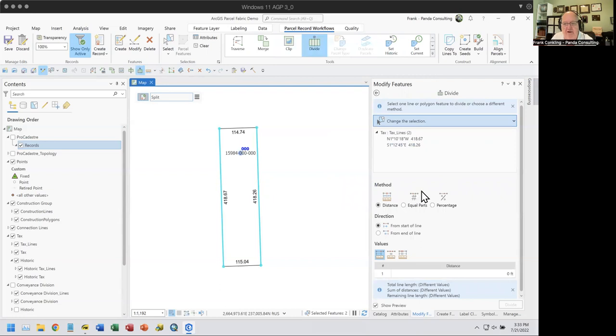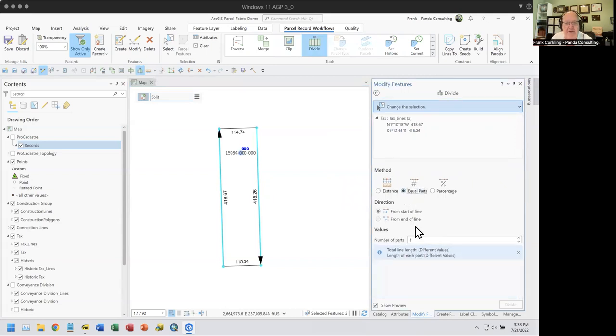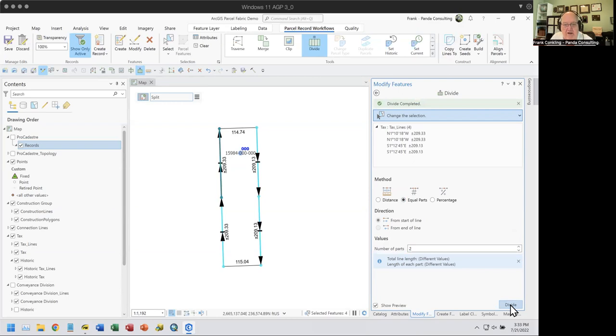And now it says, okay, how do you want to split them? I can say, let's split them into 2 different equal parts. It's going to show me also the preview of what those 2 parts are. And I'm going to say, go ahead and divide this. It will also divide it. And if you look, it automatically calculated what the COGO values are of those and marked them as being computed, not inverse, but computed, because the original value was entered in there.